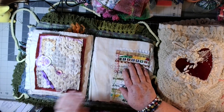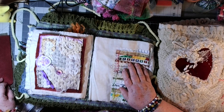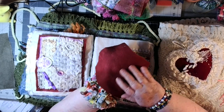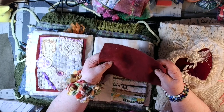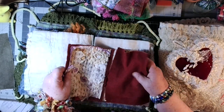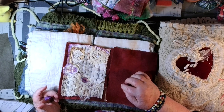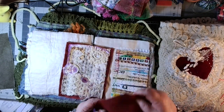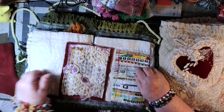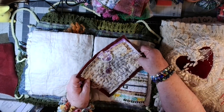These are pieces of wool fibers, I think it is wool. I'm not sure. I was calling it wool, but my friend Carmen sent me a bunch of sheets of this. Well, I cut some of them in half so I could use them. See, so this is the other half of this one. And I've been playing with these. And I don't know if it's wool. At first I thought it was just what they call lightly felted or something. But then I can see that it's actually woven fabric. So I don't know what it is. But I've been using those for the back, and then I've been just doing some slow stitching on them.